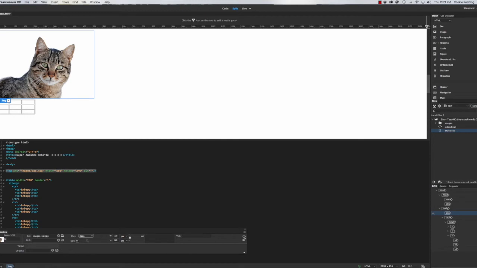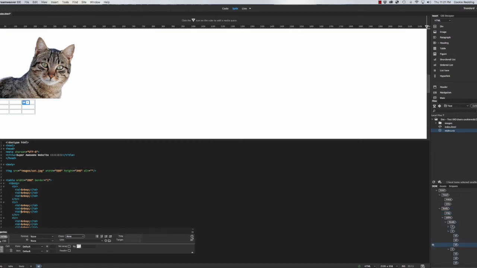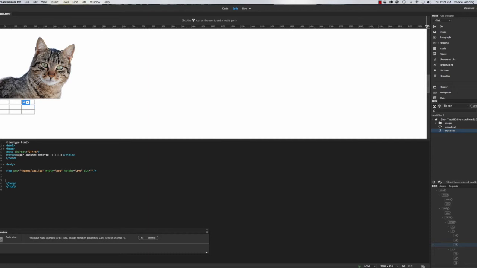It shows our source. If we wanted to hyperlink it, we could. Our alt text, our title, our ID, etc. All of that info is going to be under properties, whether it be the table, whether it be the div, heading, etc. I'm going to undo my tables.